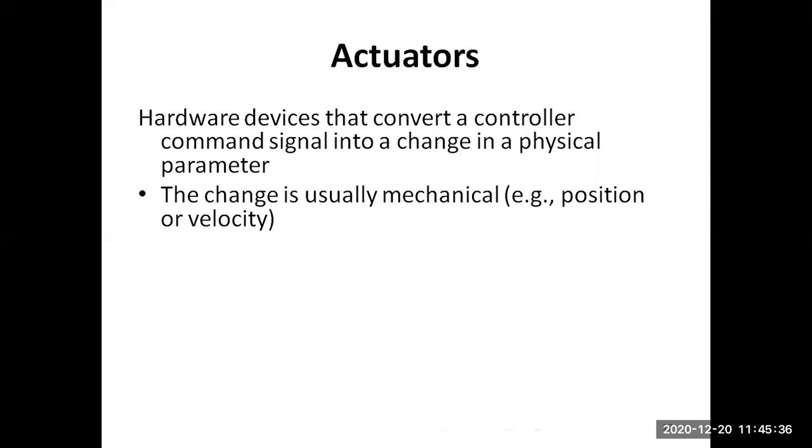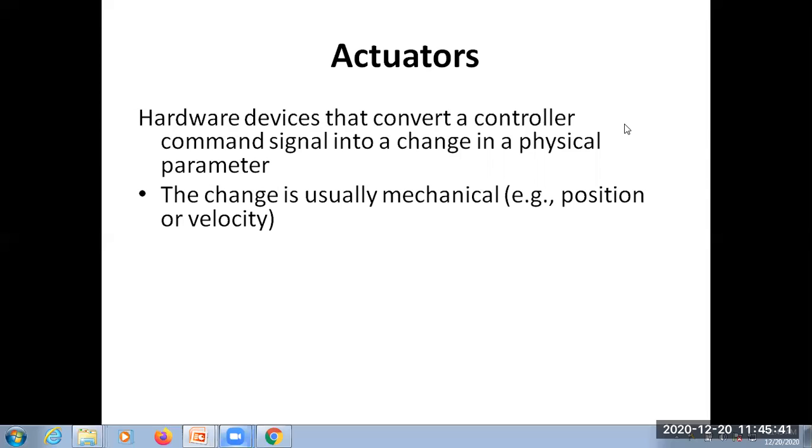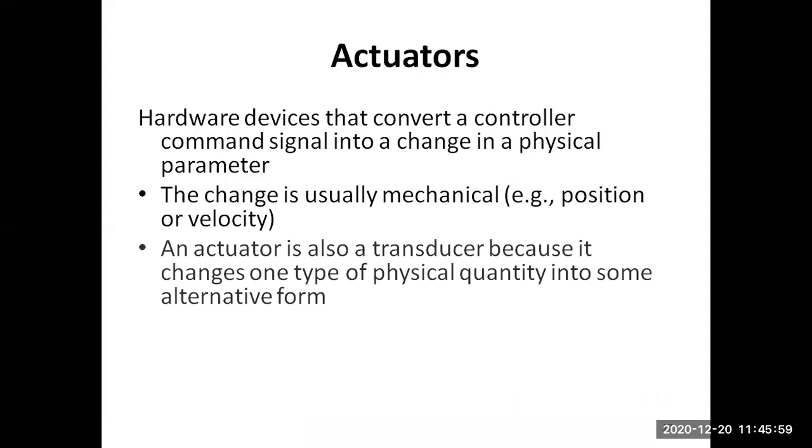Let's say an LED blinking. That is also one type of actuator, in which it receives the command to glow, and then it lights up. It turns on the light. Or a switch getting turned on or turned off is also an actuation. So there is some motion, or maybe some activity involved, whether it's glowing a light or turning a switch on or off. By the way, the actuator is also a transducer because it changes one type of physical quantity into another form. But obviously, by now you might have realized that actuators and sensors are quite distinct.